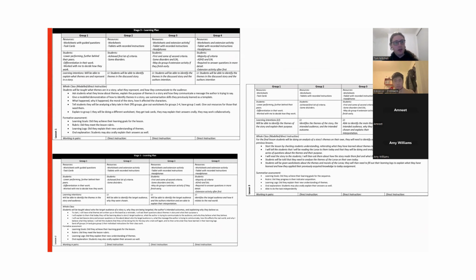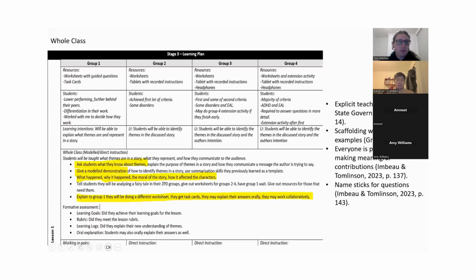Lesson 2 will focus on teaching students target audience and intended learning outcomes. Again, it'll be more modeled, but this will be more of a we do as opposed to I do. And the final lesson will be them on their own, analyzing The Lorax and its themes and using their previously learned skills in order to do so. And they will be able to demonstrate their understanding by doing this.